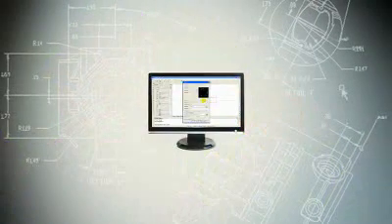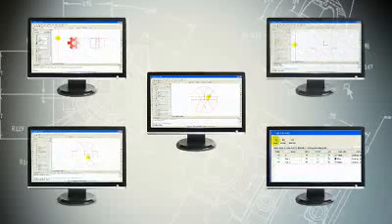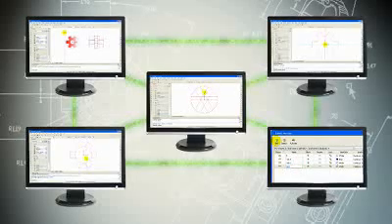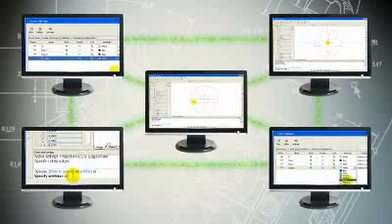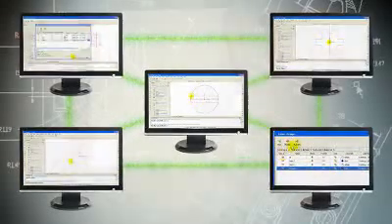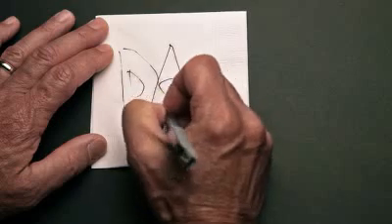Now that you've seen DraftSight in action, don't you want to share it with colleagues, customers, suppliers, and friends? It's as easy as sending them to DraftSight.com. DraftSight has a small footprint and generally takes just a few minutes to download. Finally, working in 2D CAD is quick and easy.